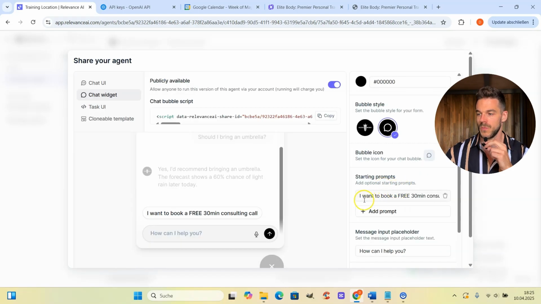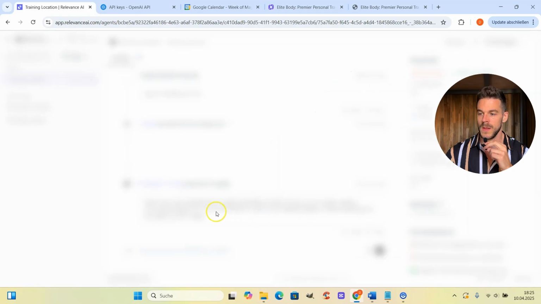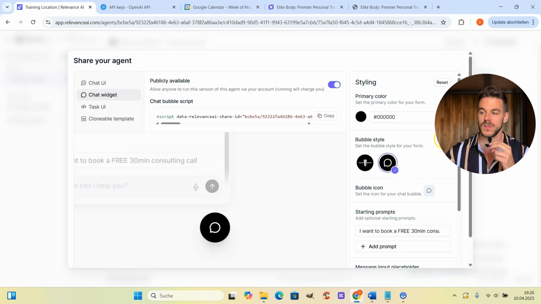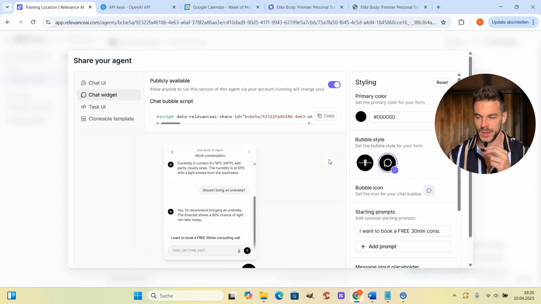For example, if you write here something like, I want to book a free 30-minute consulting call, this is already available as a button, and this is already incentivizing the customer to click on it, because obviously as a personal training company, we want the client to actually book a call with us. And with that, it's easier for the client to actually understand. But of course, there's also a little description of the agent available that will be visible on top of the chat window.